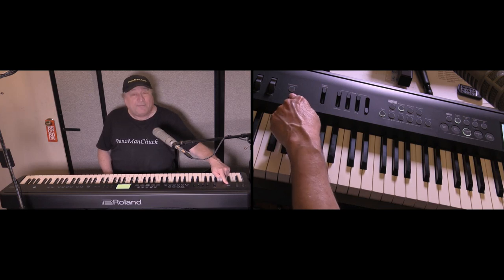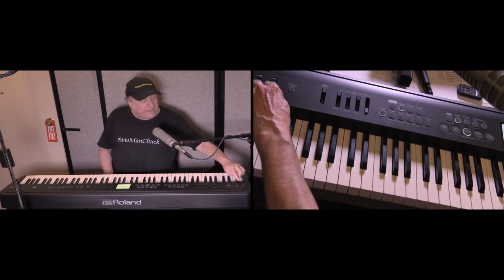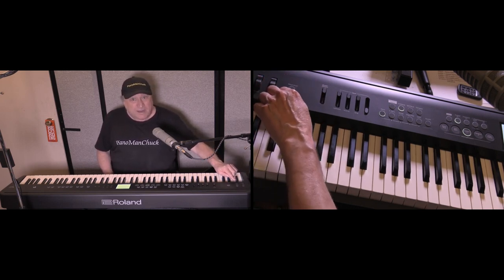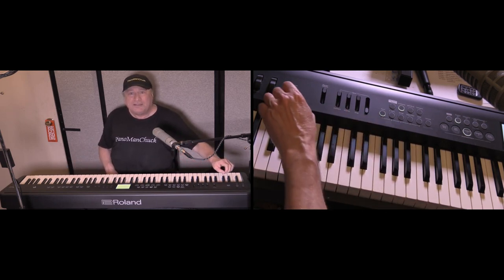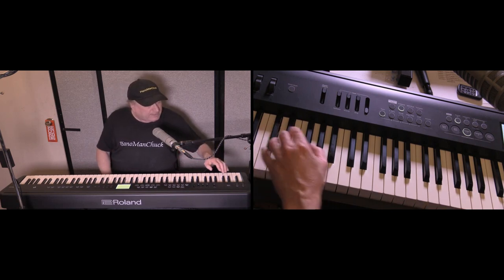To the right of that, you have a button here that's called wheel mode. When you press it, these take on different functions, and the functions that it takes on is whatever you program it to be. So that is really cool. You can change the function of this to be pretty much anything. We'll get into more detail on that in a little bit. Well, actually, let's do it right now.